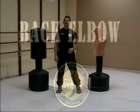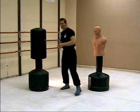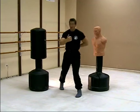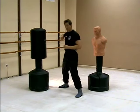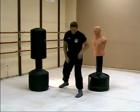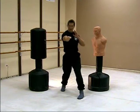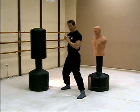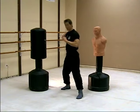Now, let's say we've got an opponent coming in from behind. Already talked about that a little bit. Maybe I've just done one strike to this guy. He's falling back. His buddy's right here, just ready to grab me, get right on top of me. I come straight back with the elbow. Straight line. So when you're practicing this, reach out like you're grabbing onto something out here and pull straight back. So there's two parts: reach, pull.